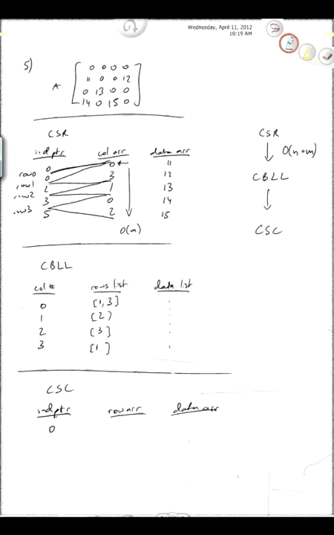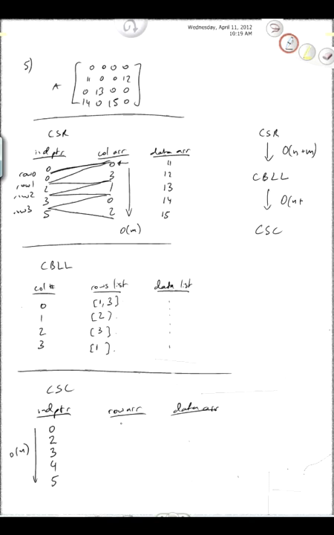Okay, so index pointer, I have to add the lengths of all of these lists sequentially to get the rest of the numbers. So the next number here is going to be 2, then a 3, then a 4, and then a 5. So I added the length of this guy, the length of this guy, the length of this guy, and then the length of that guy. So how much work did I do to create all of these numbers? Well, for each one, there was just one addition, and there are n of these, so order n work here. So this is going to be O of n plus maybe some other work.